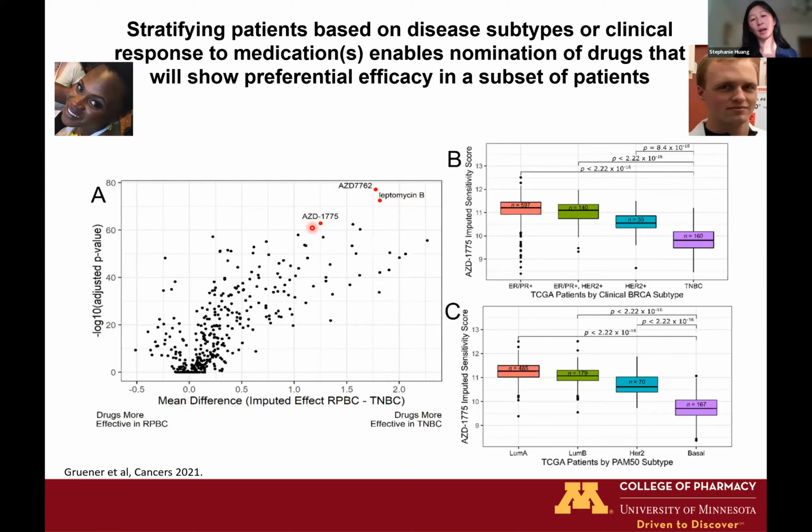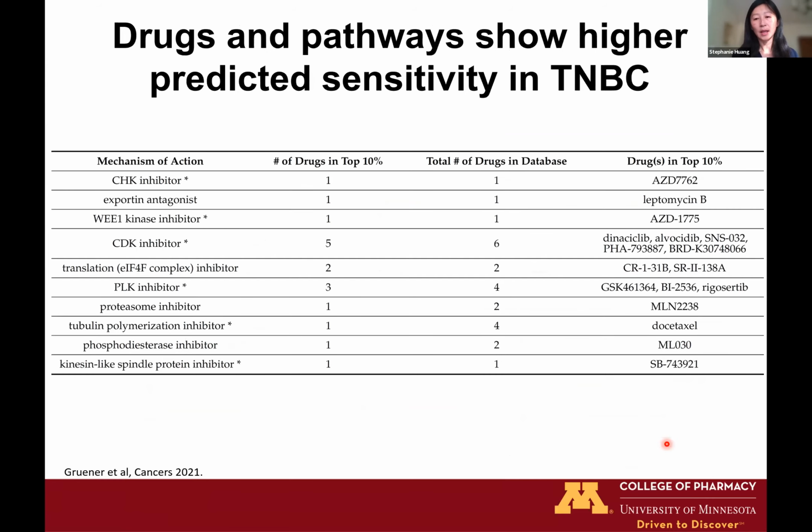And I want to bring your eyes to this particular agent, again among the top 3 efficacious agents projected by our work. So we break breast cancer down into different subtypes. Panel B is based on reported patient subtype, either ER/PR positive or triple positive, or just HER2 positive. And you can see TNBC showing the lowest imputed score, which again suggests higher sensitivity. And this doesn't change whether we break it down based on receptor status or PAM50 status; this particular agent always shows higher efficacy in TNBC. And one of the strengths of this approach is that, in your regular drug development, you're finding the target and then finding drugs that hit that specific target.